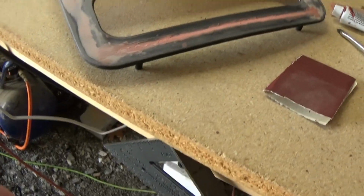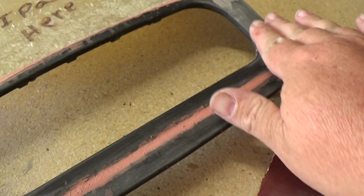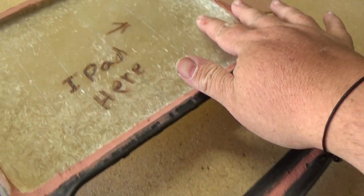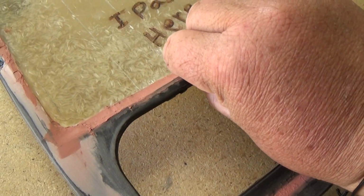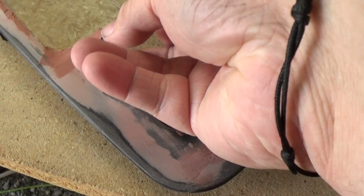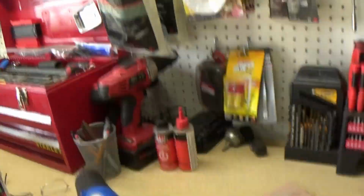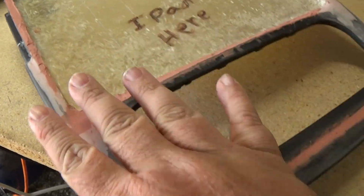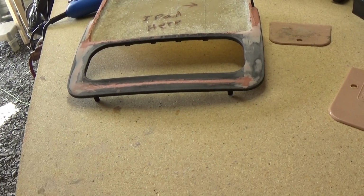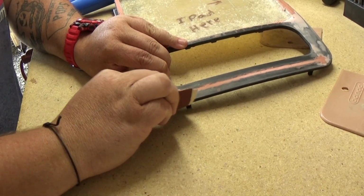But I did get some Bondo. I actually did a lot of sanding the other day before I left out here yesterday evening, which was absolutely freezing cold. I put some Bondo here and everything to strengthen it up a little bit. Now we still have a little bit of play right here, which I don't like, so I think I'm going to put some fiberglass strands or something, because that will strengthen it up. But we're getting it there. I'm just going to go ahead and sand it some more, because I'm trying to knock this project out of the way.